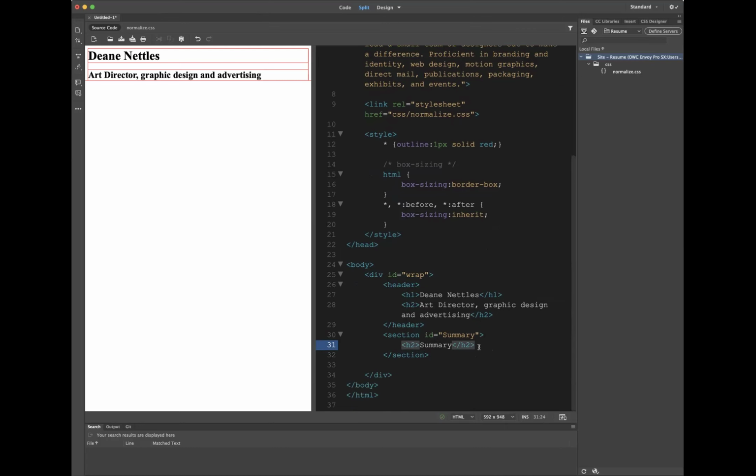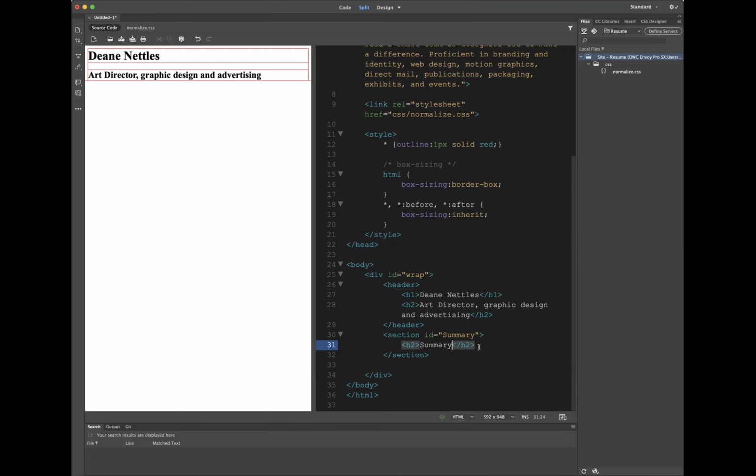There are several thoughts about how one should set up a document. One way is that each of these sections should have an H1.